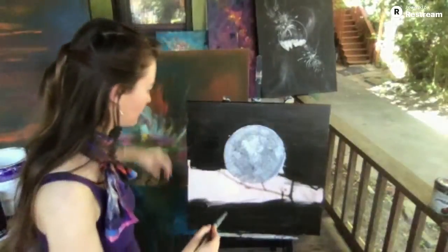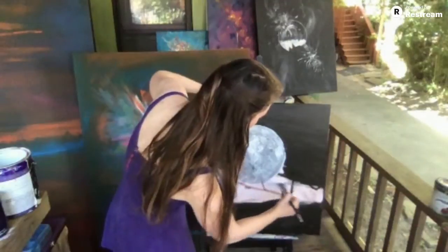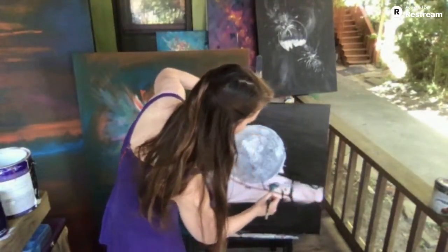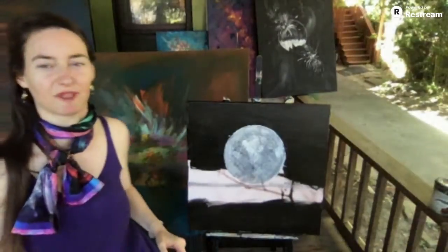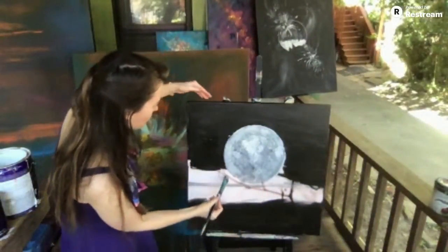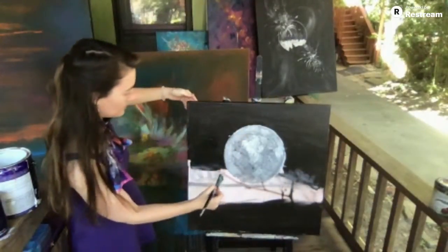I just want to see where the horizon line is going to go first before I do anything else. So it will probably go right about right there. And that's just something I'm doing for my own personal sanity, I suppose. Alright, so if that's there, then the next thing, I'm going to do these clouds, and what I have in my reference photo are some rolling sort of clouds. So those will probably go all up in here, and all up in here.